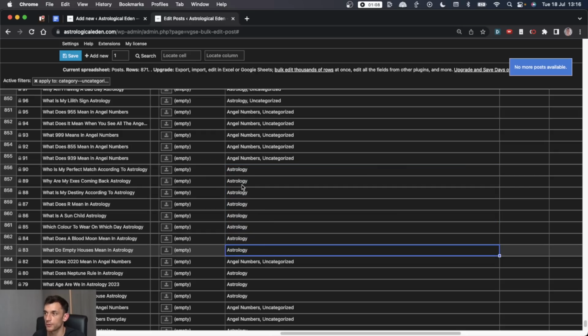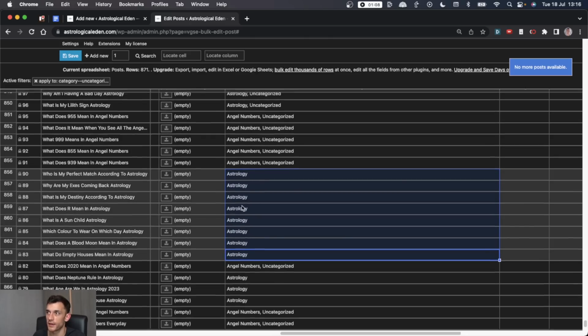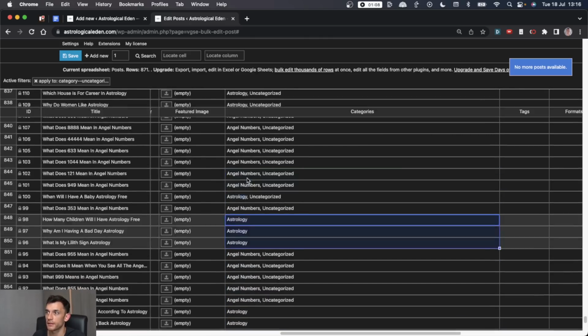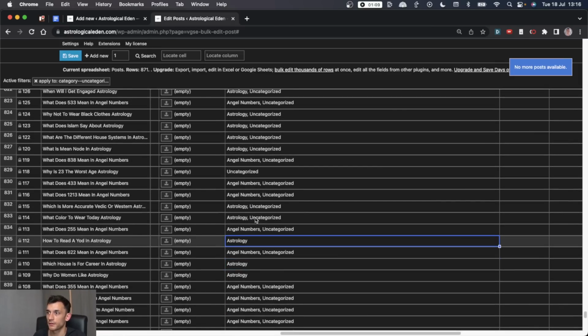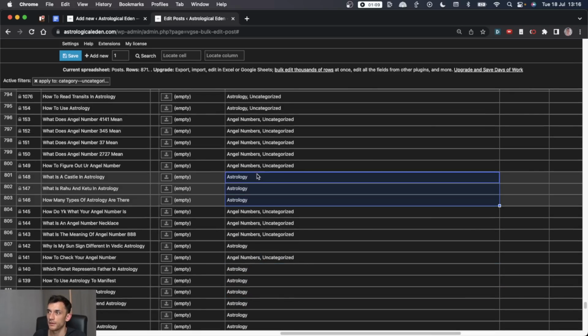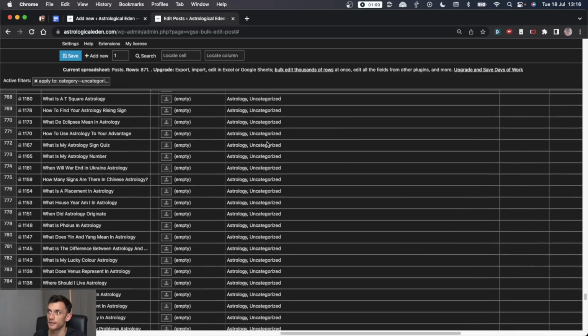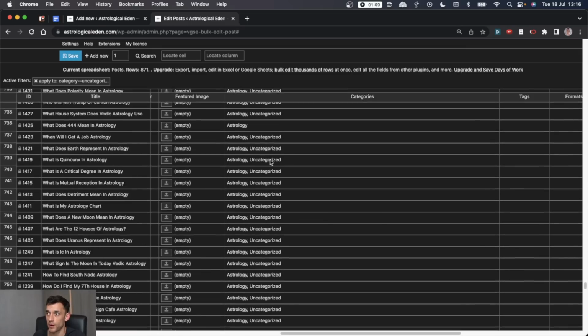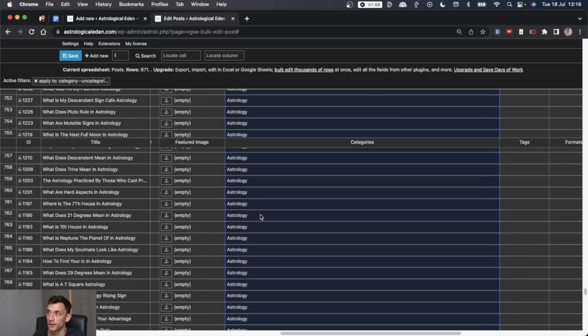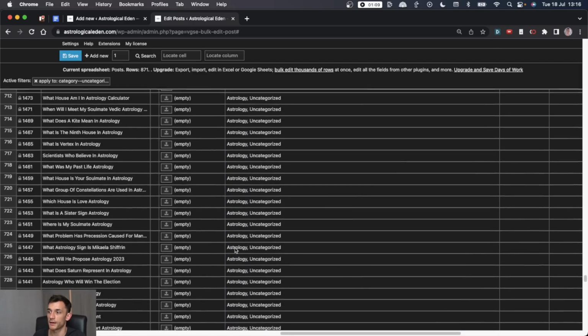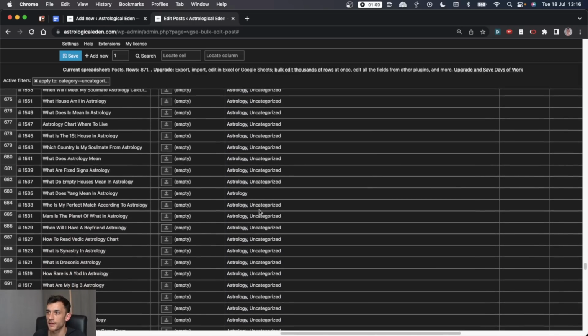And if you're on a Mac and you hold shift and then you click on the rows that you want to edit in bulk, you can do it like that really quickly. We'll just handle the rest of this like so. And then this way you can check to see whether there's multiple categories for one page. So if this has two inputs right here, it's got multiple categories, and ideally we just want it to be one, right? So we'll keep editing the rest now.